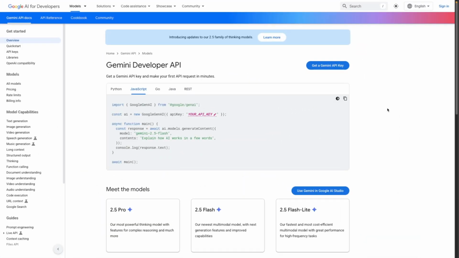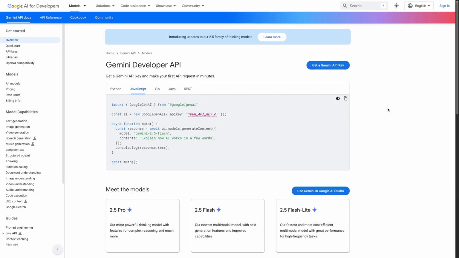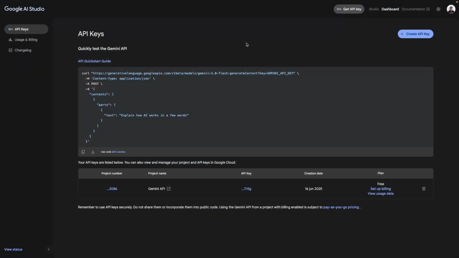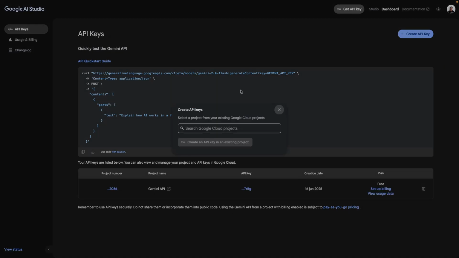Let's dive in. So the first thing we're going to do is to follow this link that I'll leave in the description and click here on Get a Gemini API Key. The following things that we're going to do are totally free, so don't worry. But anyways, I advise you to go and check the pricing for the different models that you can use. That said, let's click here on Get a Gemini API Key. It will redirect us to this dashboard where we just simply need to click here on Create API Key. Here you can select an existing project or create a new one and generate the API key.